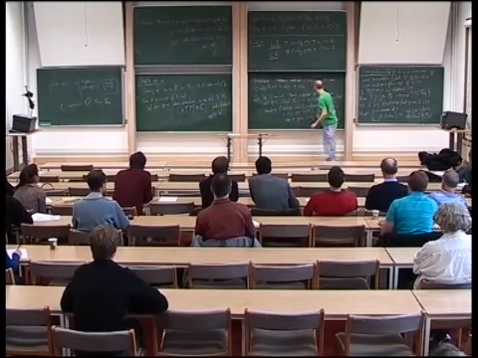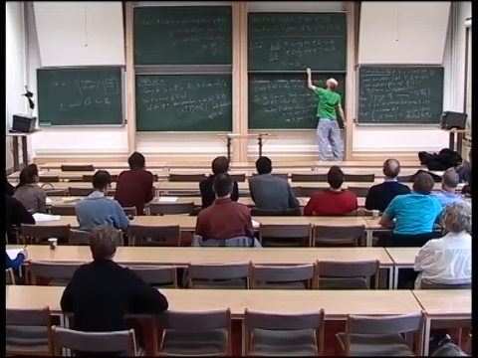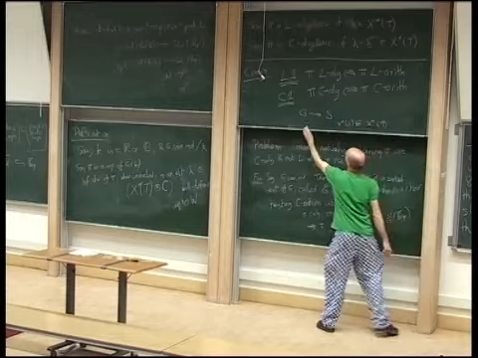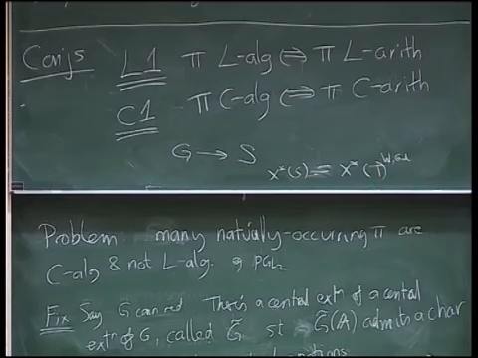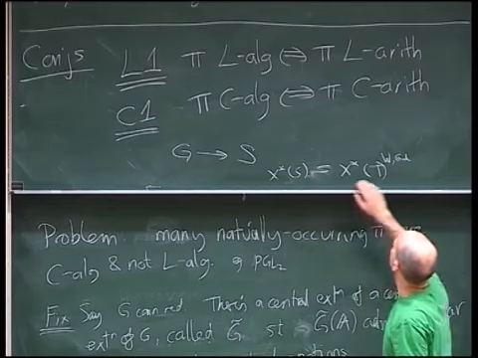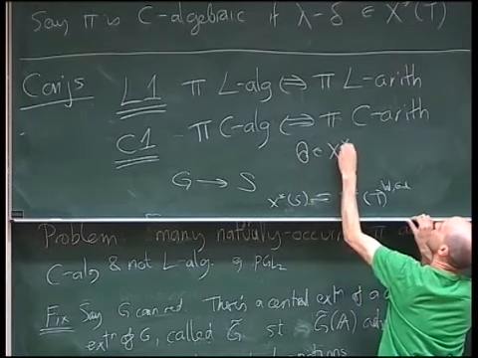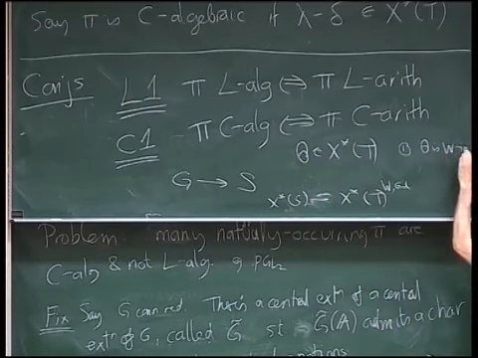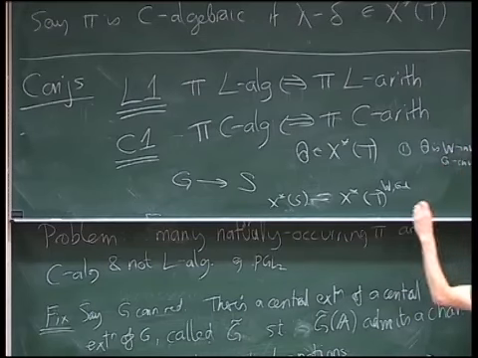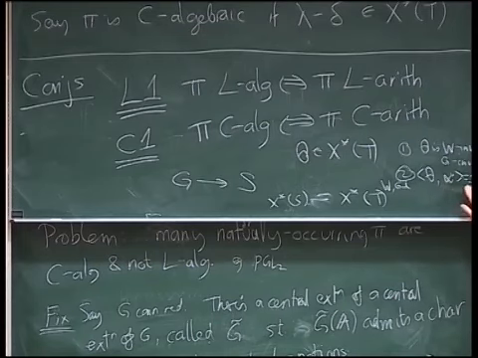So what you need is this character. You want G to go to some S, the maximal split quotient torus, and the character group of S lives in the character group of T, which is just a maximal torus of G, and it's exactly where the Weyl group is trivial and the Galois group acts trivially. So the upshot is I need to find this chi. I need to find some theta in X star of T such that firstly theta is W-invariant and Galois invariant, and secondly, theta pairs with an arbitrary simple coroot, alpha dual, to give the number 1.